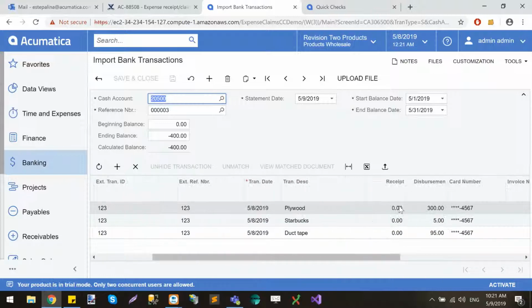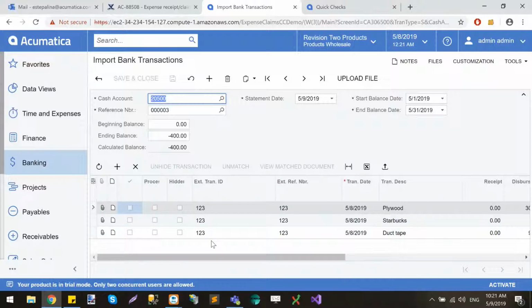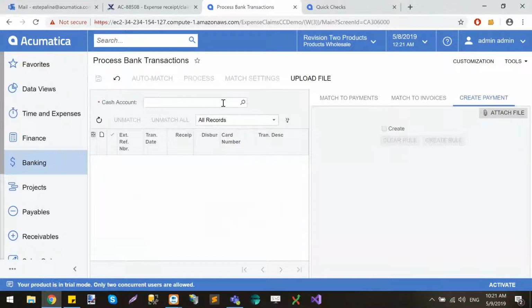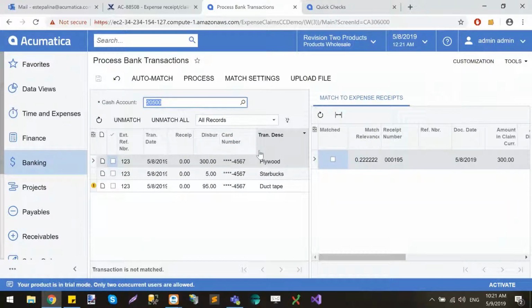So I have some bank transactions uploaded from this statement, and I can go to our regular form, which allows users to match transactions. I select cash account here, which represents my credit card, and we can see that in this process we can match these bank statement transactions to expense receipts in the system.